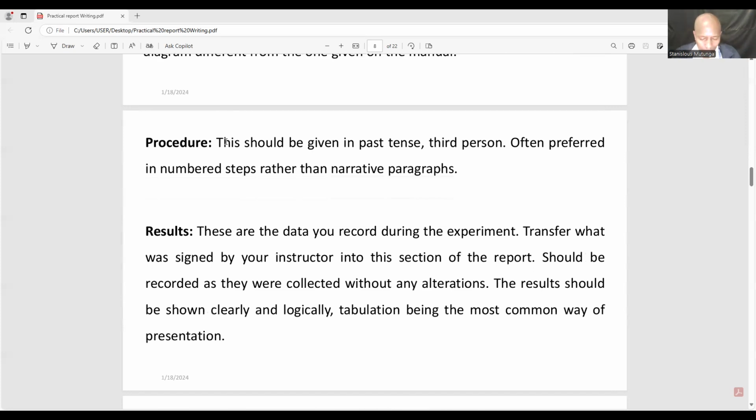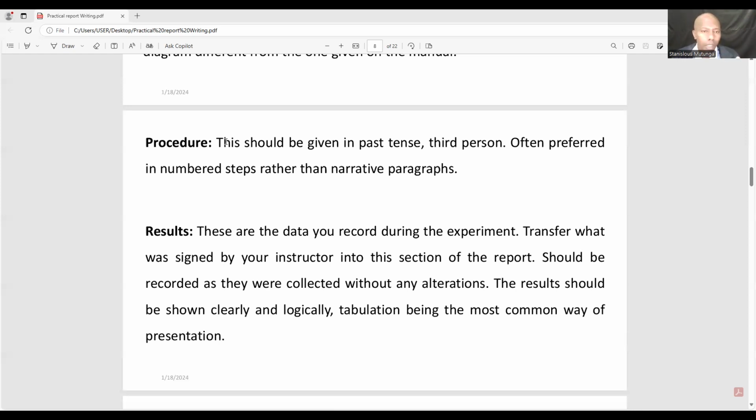After drawing either the circuit diagram or the diagram, remember the person who is going to mark this may not be truly acquainted with the parts. So it's a must for you to label each and every part of that diagram for easy recognition and easy understanding. Are you together? Now, after that, we're supposed to have the procedure.